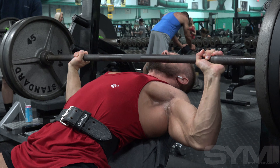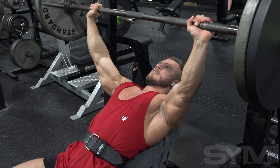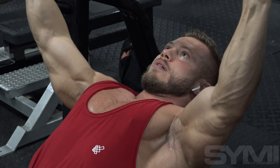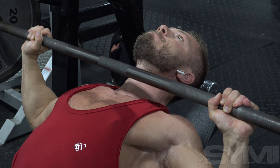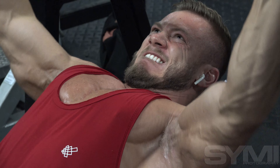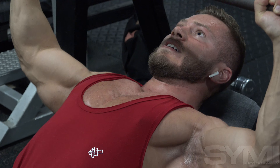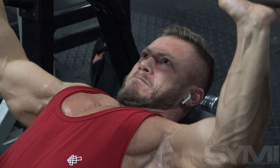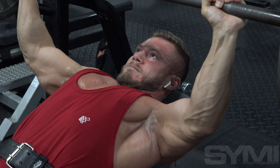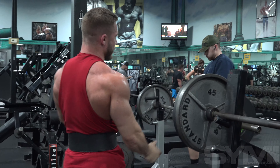Go ahead and tell people what you trained today, the movements you did, and what you kind of like about each movement. So today we did a push day, majority chest. I like to switch it up between all the different types of movements — a barbell compound movement, a dumbbell fly, a plate loaded decline press, flies starting with incline to work the top of the chest, then between incline and flat, moving down to decline on the plate loaded machine, and hitting both up high and down low for the cable, making sure we hit the full range of the chest muscle.